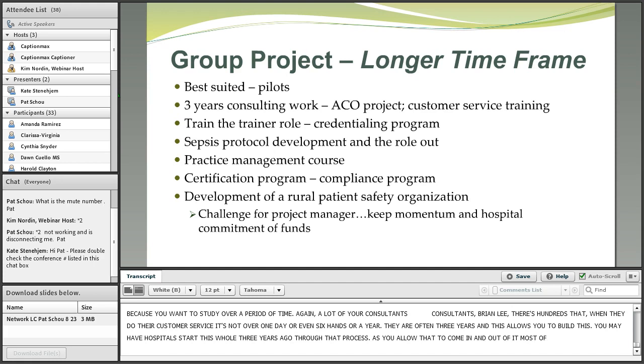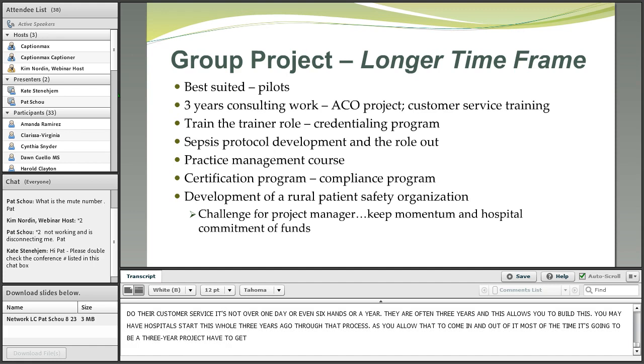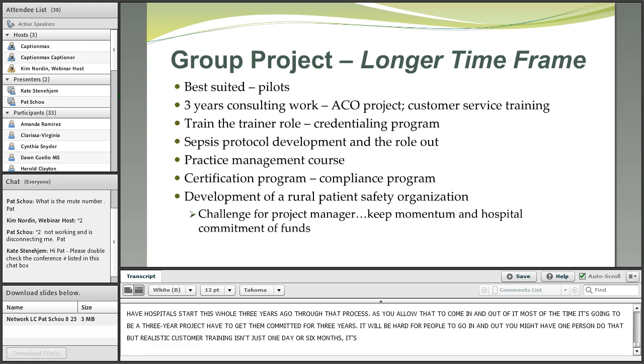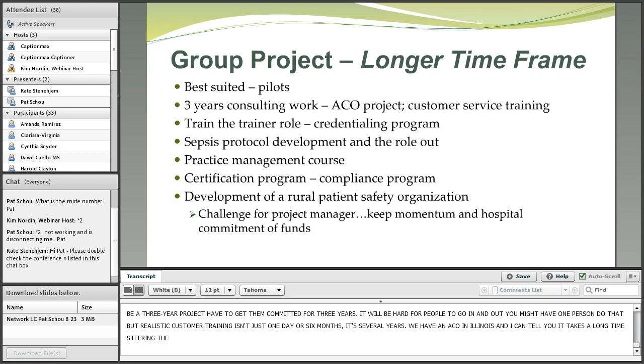And sometimes we have hospitals, 2 or 3 hospitals, that simply want to work on lean training together, and they're just going to do it themselves. They have the right to just take their money or have their consultant pay for all their inside training programs and things like that. They don't have to share that with the rest of the group. In Illinois, for the most part, we've had everybody wanting to share. If they've had that experience that they've been able to pool their funds, they're willing to share that with others.